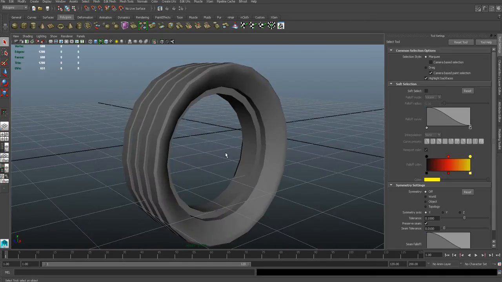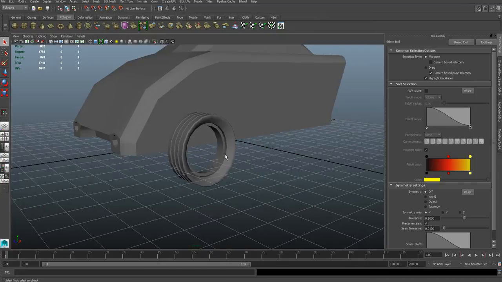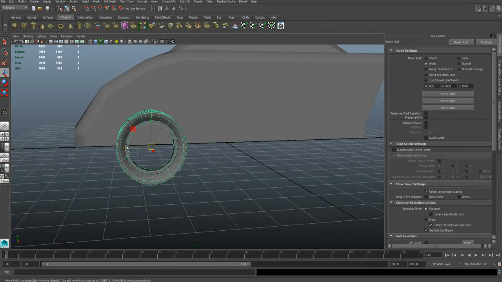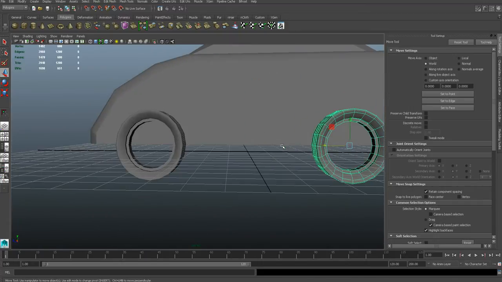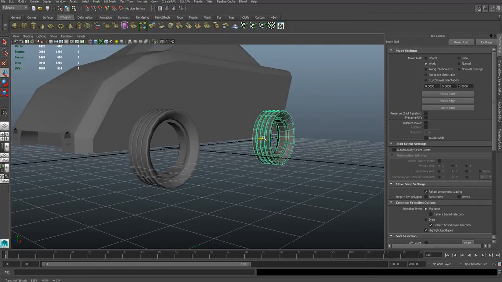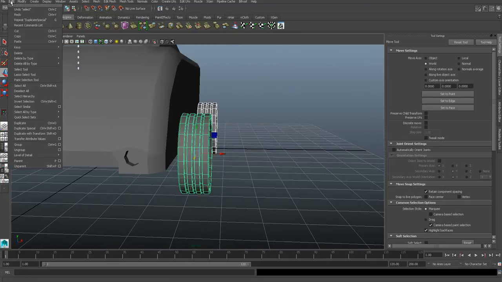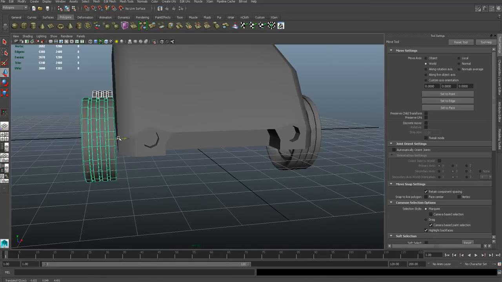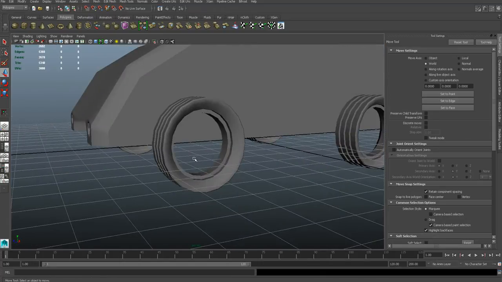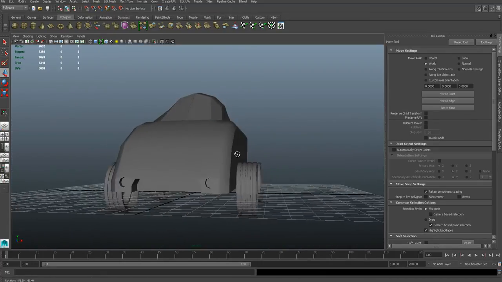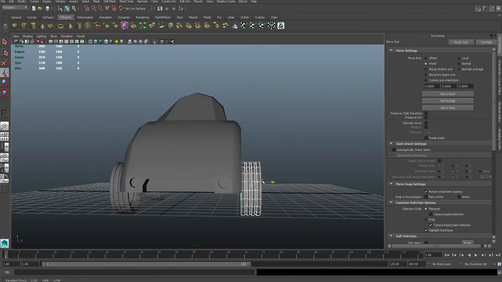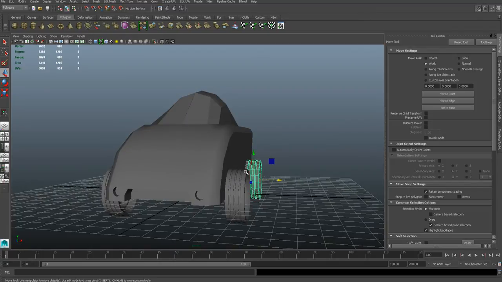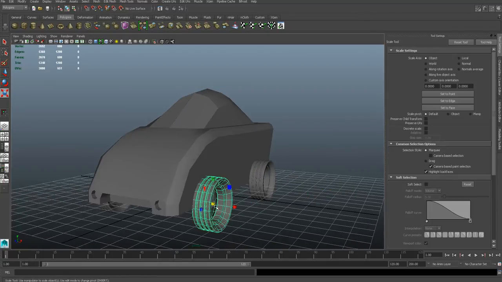So let's unhide everything. So hit Shift I again on the keyboard, and we're going to hit duplicate special. Move it to the place where you want it to be. Maybe a little bit this way. One more time, duplicate special. Something like that. Zoom out a little bit. Oh, done. They're a bit tiny, so let's make it bigger, a lot bigger.